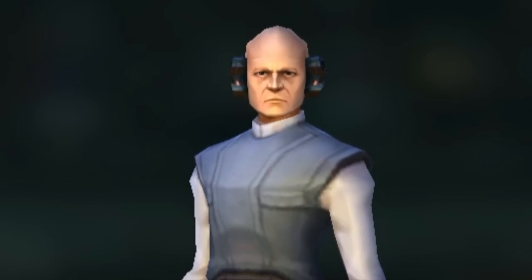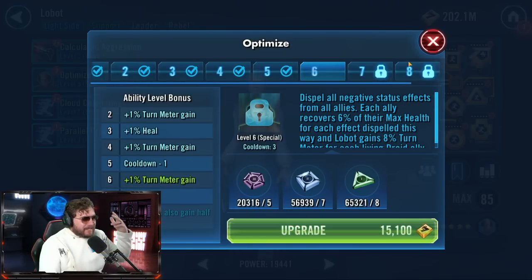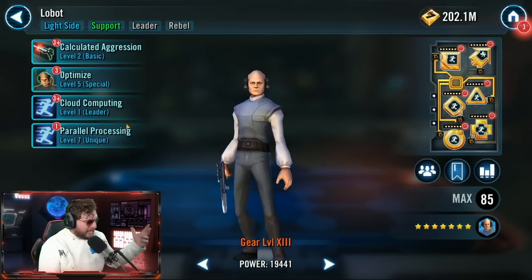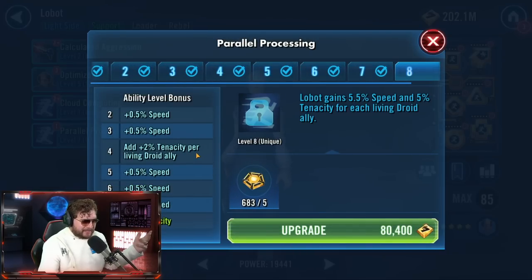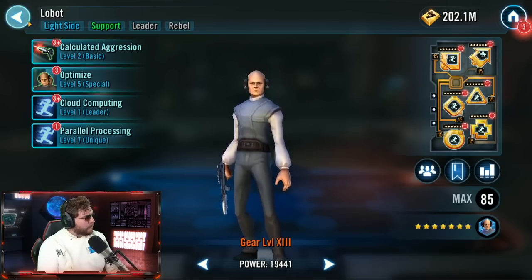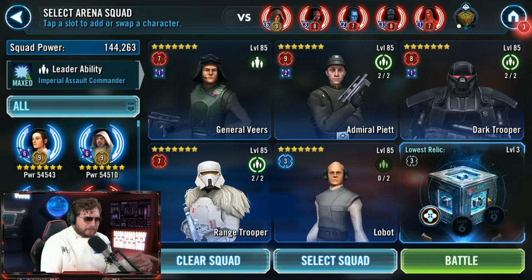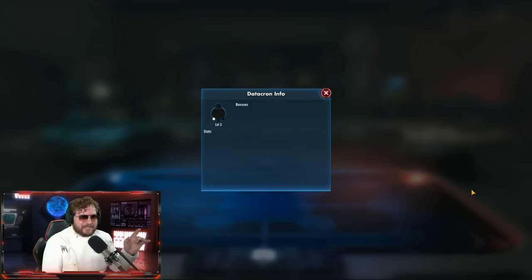But Lobot, wow, this is the most use I've seen out of Lobot ever. And you don't even need really any of his abilities upgraded here. The only ability we need is optimized because he's got a cleanse on him and his parallel processing gives him 5.5% speed. What a weird number. For each living droid ally, and you might be wondering, what's the team we're working with? This one right here. Lobot is getting speed from the Dark Trooper and the Datacrons.